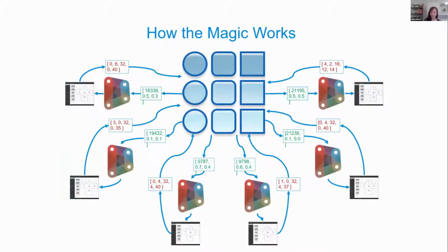How this magic works is that Generative Design effectively takes the Dynamo file that it was sent and a series of input values and sends them to a headless version of Dynamo Core, which we all know of as like a Dynamo sandbox, for example. This will happen 6 times concurrently on every study type. So 6 Dynamo sessions will be open at one time with data flowing from Generative Design to each and then from each back to Generative Design. So the evolutionary solver knows how to explore the space.